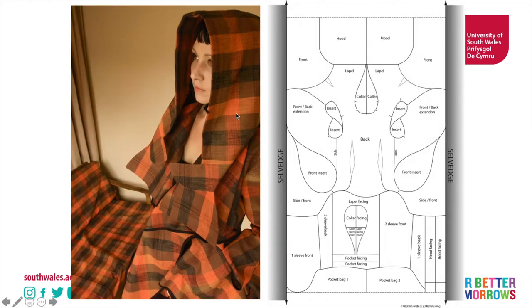Here is our coat. These are things nicely labelled: we have a collar which kind of looks like a collar shape, a dart here, front and back extension, front insert. Here's the second sleeve front and second sleeve back, but you can see mirrored with the first sleeve front and first sleeve back. The grain line would run this way on the garment, meaning you need to really think about how you place your fabric. We need to know that our first sleeve and second sleeve will look different — and is that a deliberate thing? How do you balance that out?